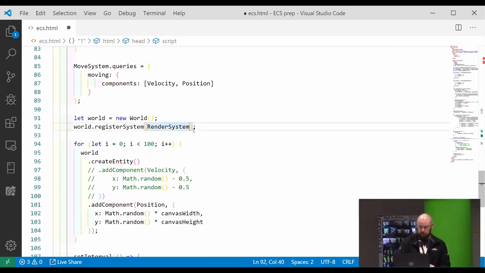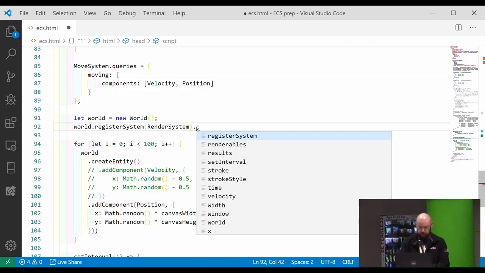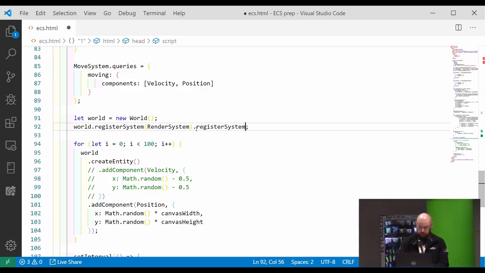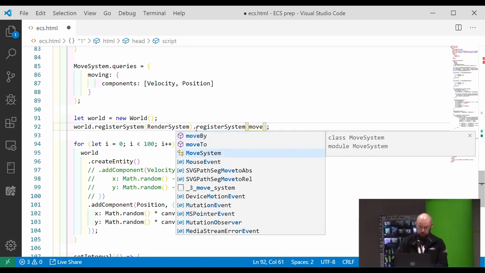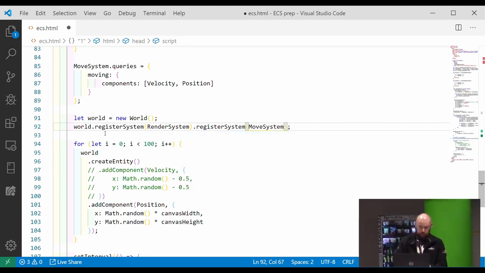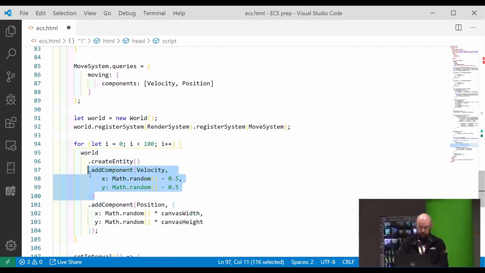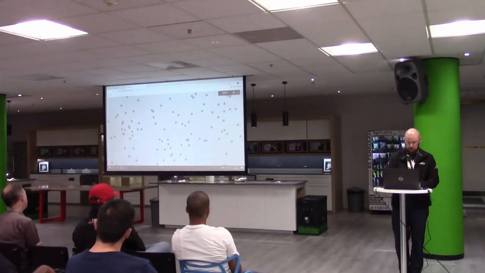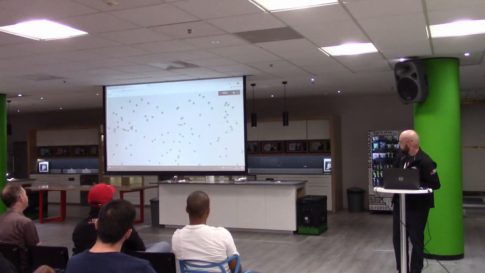And then we need to register that system on here. Right. It's worth noting also that systems execute in the order that you register them onto this world. And then we need to add back this velocity component over here, just giving it a random velocity. And now we should have some moving dots. Yay!